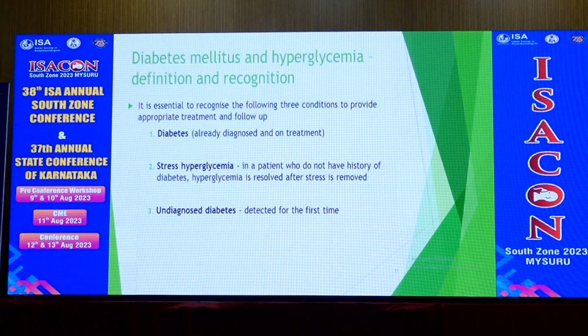So we have to know the definitions of certain things, mainly divided into diabetes, meaning diabetes mellitus, in whom it is already established and the patient is already on treatment. And there is an entity called stress hyperglycemia, in patients who have no history of diabetes, but we find hyperglycemia, almost more than 180 milligram per deciliter persistently, but it usually disappears once the surgical stress is removed. And one more entity is known as undiagnosed diabetes, people who have been found to have high blood glucose levels in whom there was no prior history of diabetes. So one has to differentiate between these two conditions only by doing HbA1c levels.